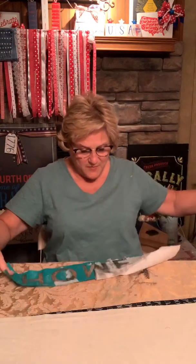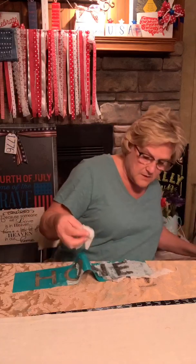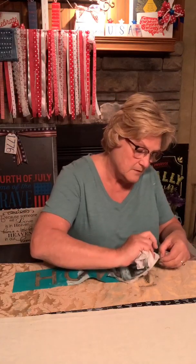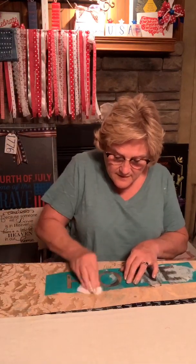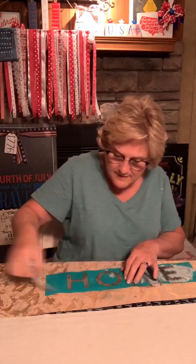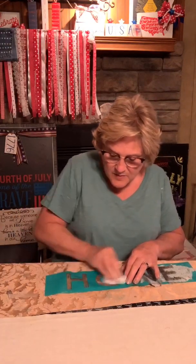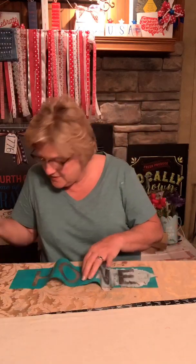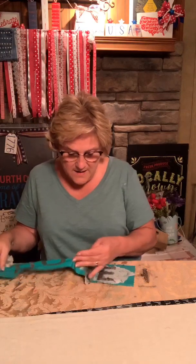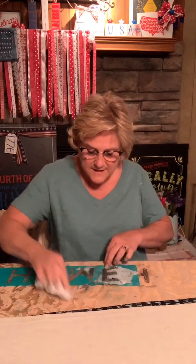All right, and I'm going to wipe the back off again because I did get some paper towel stuck to it. But it will come right off. But I like to show you how to clean your transfers as well as how to use them. And that way there's no questions when you order how to take care of them.